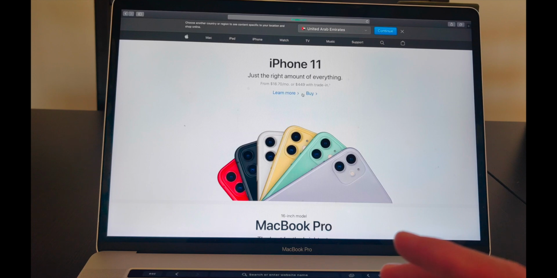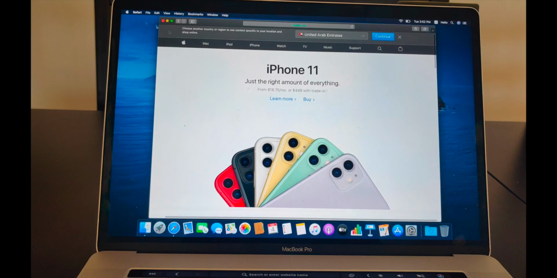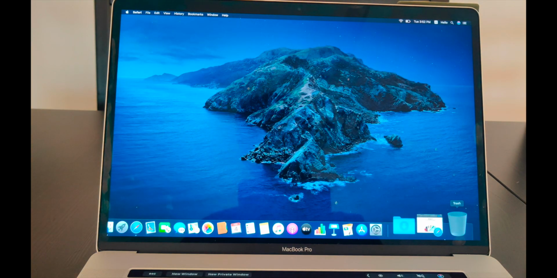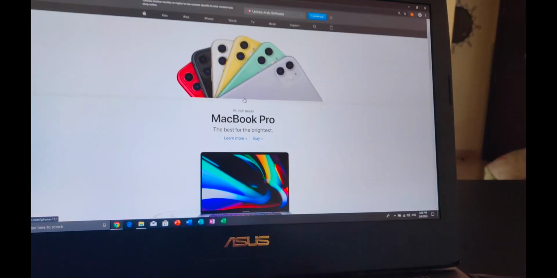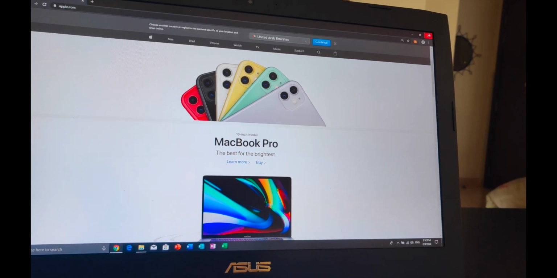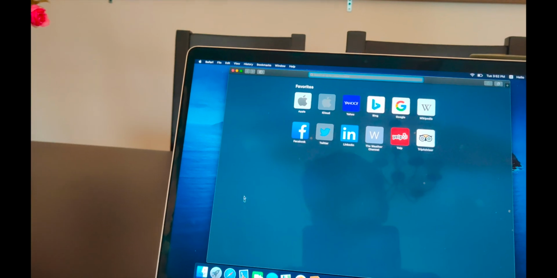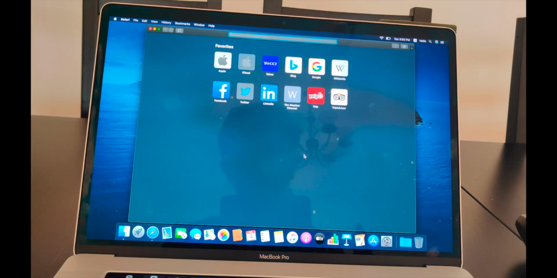As for closing and resizing windows, you can see that the buttons are in the upper left corner of the window. There's the close button right there, and then there's the maximize button right there. So that's maximizing. There's minimizing. And of course there's the close button. And you can see that on Windows, the buttons are on the upper right corner of the window. So on the Mac, you got them on the left, and on Windows, you got them on the right. Basically the same.